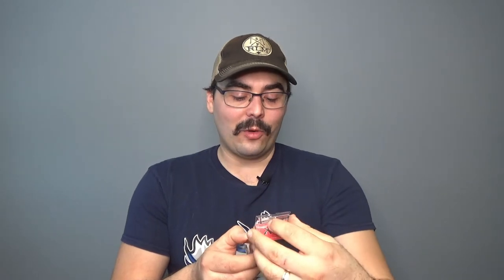Moving into some hard baits. So we have another Excite Baits lure. This one is a hard bait. It's called the Silent. Dives 2 to 5 feet, tungsten ball bearings. XB1S Ghost Sexy Shad is the color. I don't know where they come up with names for all the colors on the different lures, but Sexy Shad seems to be a popular one.